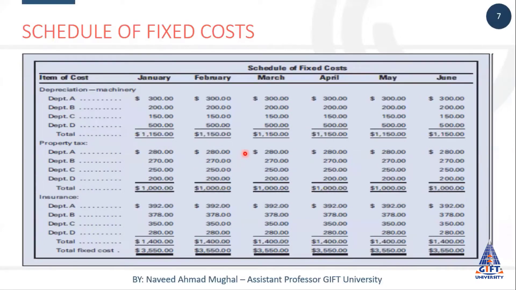Taake ham log us ko use karke future mein apni forecasting, ya estimation, ya ham log planning, ya budgeting kar payein. Aur doosri chiz yeh hai ke ham apni cost ko proper tariqe se monitor kar sakein aur unko control kar sakein. Aur hume dekhein ke hamare paas kis department ki cost zyada aa rahi hai, kis department ki kam aa rahi hai, kaun sa expense zyada aa raha hai, kaun sa expense kam aa raha hai, kaun si cost hamari limits se exceed kar rahi hai. Jab tak hamein yeh tamam documents nahi banayenge, tab tak hamein isko assess nahi kar payenge.